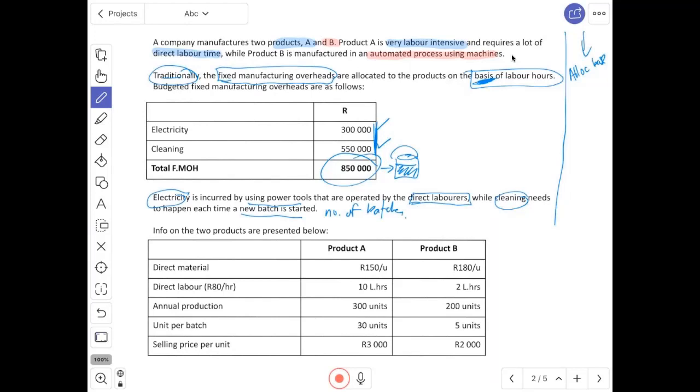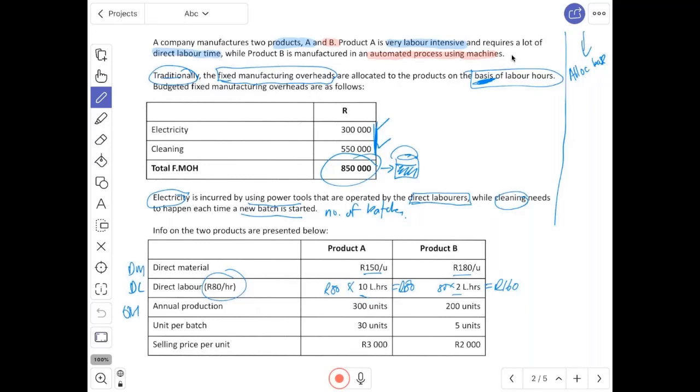And then they give us a bunch of other information. Now remember, and this is a picture that I have so clearly in my head, and you need to paint these pictures as well for MAC in general. When you calculate cost per unit, always think of the three cost elements: direct material, direct labor, and then everything else, the overheads. So I always think, where are the cost elements, those three things? So direct material, 150 Rand per unit for A, 180 for B. Direct labor, they gave us labor hours per unit, but they gave us the cost per labor hour. So we can calculate the direct labor cost. So that's just 80 Rand times 10 hours is 800 for A, and then 80 times 2 is 160 for B. But we'll get to that.